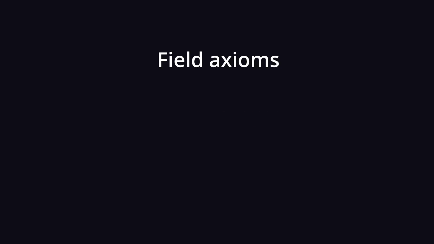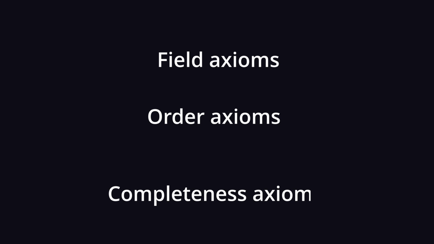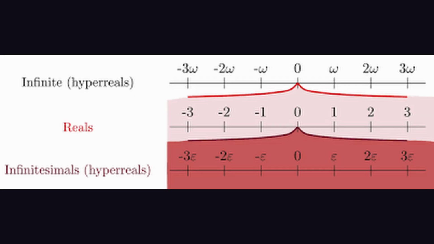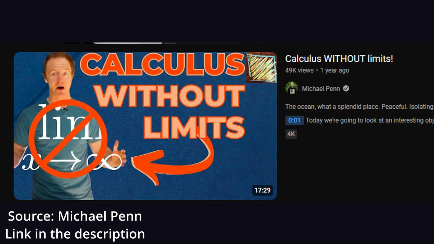Alright, that was a lot. So to recap, a number is only real if it follows the field, order, and completeness axioms. If we try to add a number to the set of reals and it breaks any of the axioms, we say that number is not real. There are ways to change the axioms a bit to make infinities work, like in the hyperreal numbers. And if you are interested in those, please check out this video. I thought it was very good.